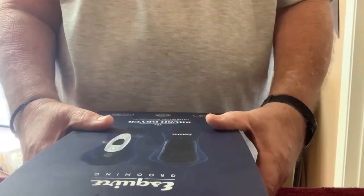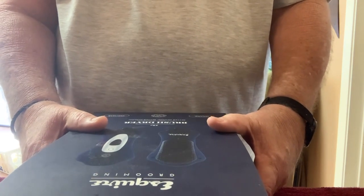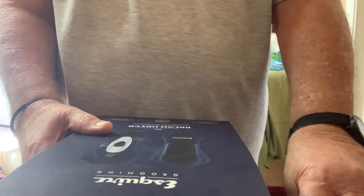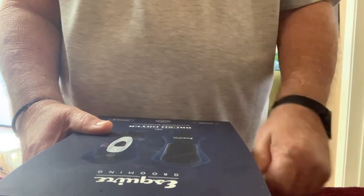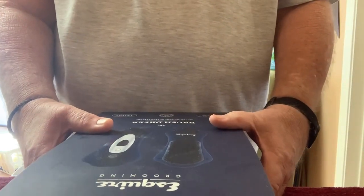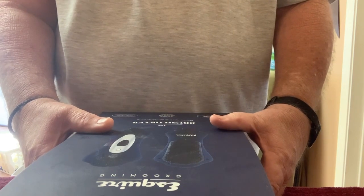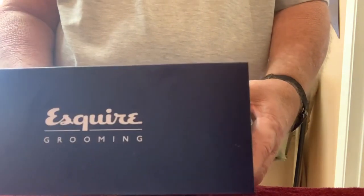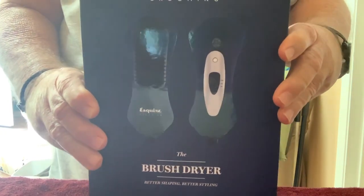I wanted to show y'all something my neighbor just brought me and gave to me because he doesn't use it and never has used it. In fact, one of our former tenants lived here for a couple years. She moved about a year ago and she gave this to him, and since he don't use it, he gave it to me because he knows I cut my own hair. But anyway, it's called Esquire Grooming the Brush Dryer. And there it is right there, and I've already tried it out.